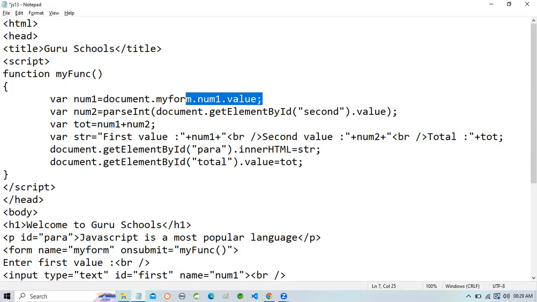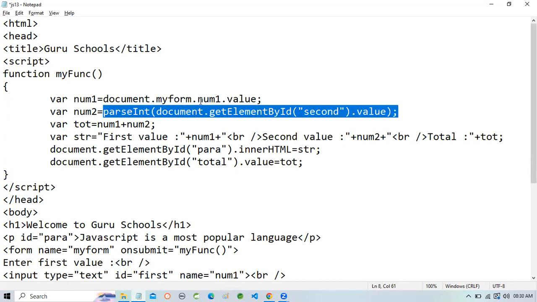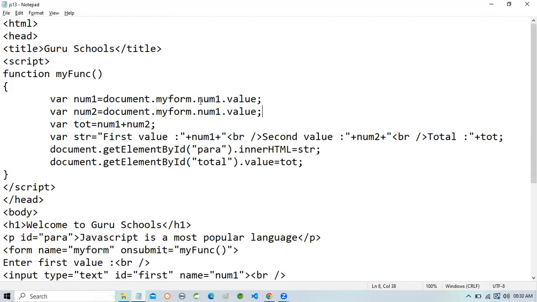Okay, same as we can get the value of num2. Also by this method, we can access the value of any input box or any ID. So here I am using the name, num1, num2, to get the value.